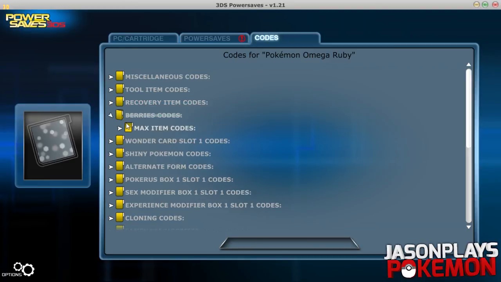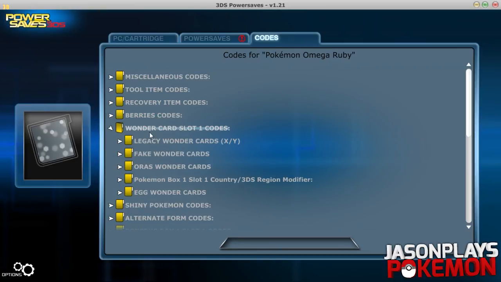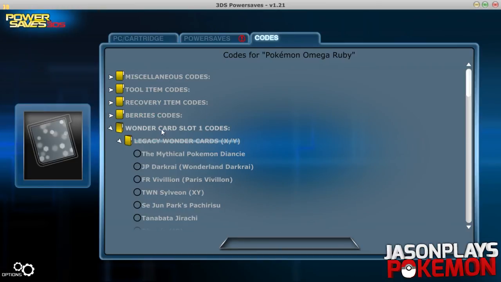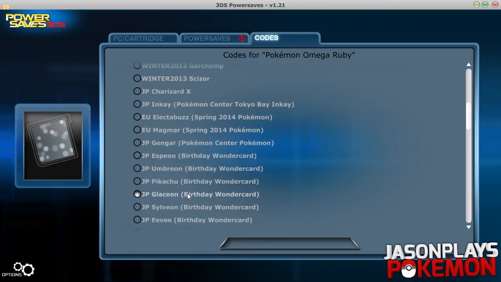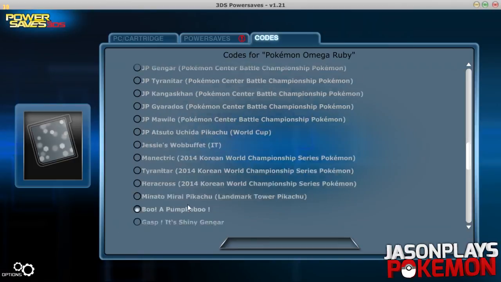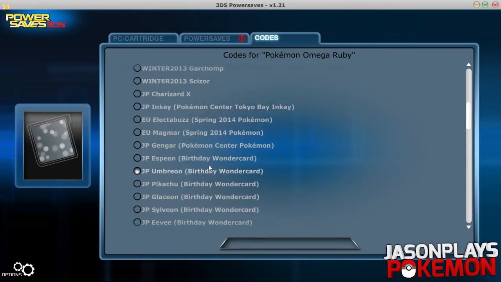Berry codes. This is just if you want to get max berries. Have all berries 999. I think I already have that, so that's okay. Is there any new Wondercard stuff? Sejun, Parks, Pachirisu. I guess these are all just old event Pokemon, so you can use these if you want, but there's really nothing much going on here, to be honest.